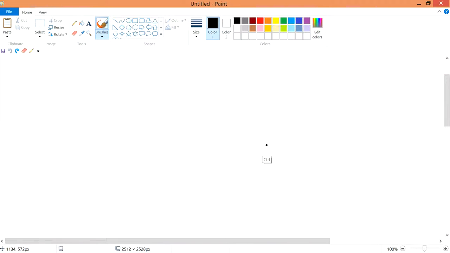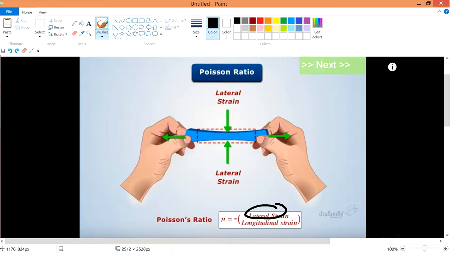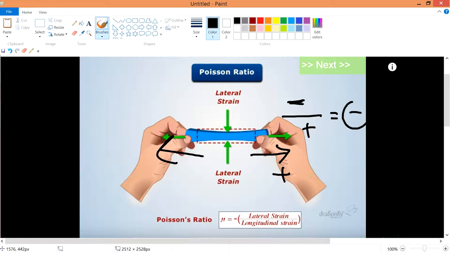With this understanding, you have a lateral strain which is minus, divided by the longitudinal strain which is going in the positive direction. Minus divided by plus, you still get minus, and this explains why this is minus. The symbol for this is nu, but in our context the symbol for Poisson ratio is V, a curly V.